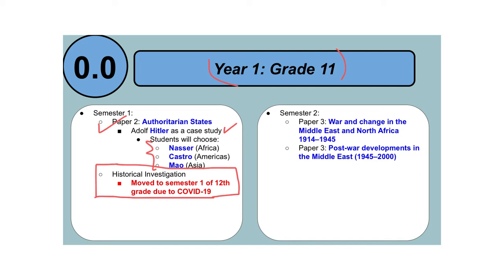But that was the second unit in the first semester, a historical investigation, so at least Henson's class did finish that. In second semester, both Henson and I did get back on track, and so both of us completed Middle East History Part 1 and Middle East History Part 2. So this is what all of you currently listening have completed at this point.